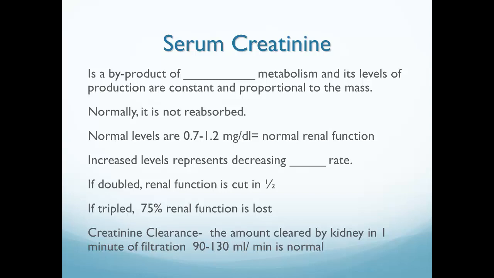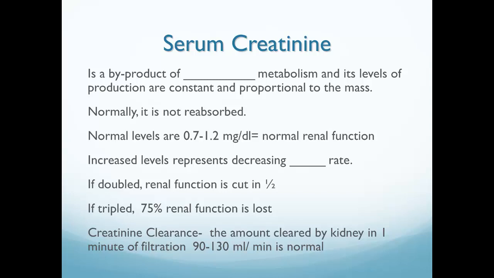It's a byproduct of muscle metabolism, and its levels of production are constant and proportional to the mass. Think about that for a moment. Constant and proportional to the mass. So let's say that you are taking care of somebody today who is a bodybuilder and they're some huge 250-pound guy with all solid muscle here. All right, well, that person is going to produce more creatinine than somebody who doesn't have as much muscle mass. Does that mean that their serum creatinine level will be higher?